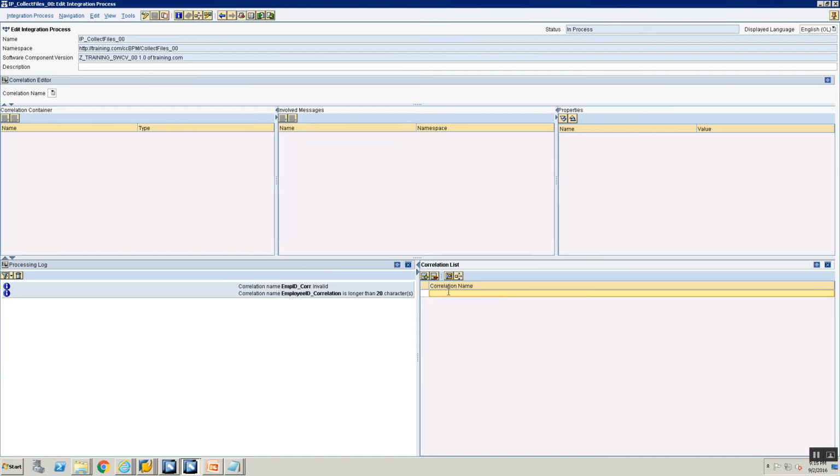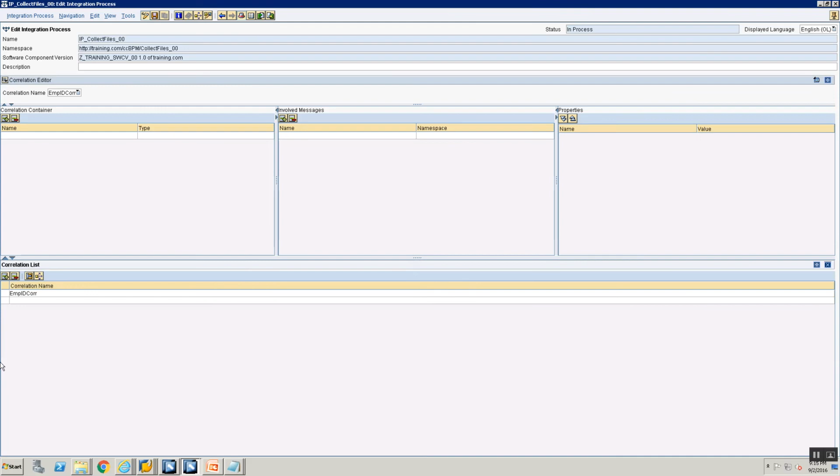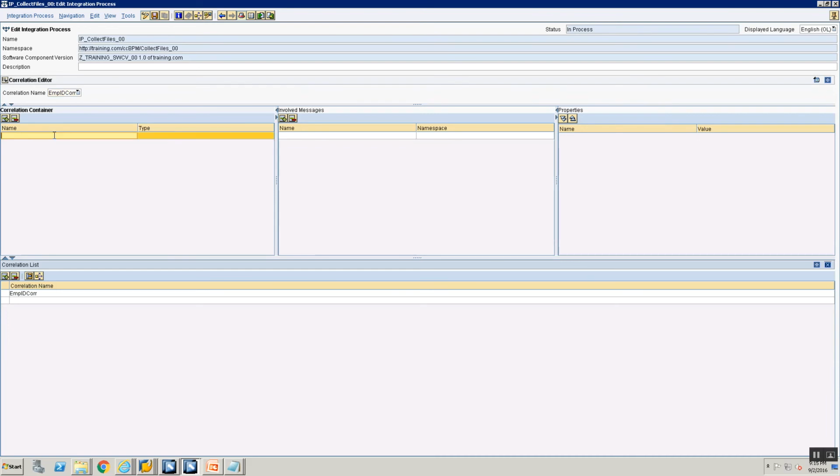Okay, let's try that one more time. Probably EMP ID CORR, and I say save. Okay, perfect. I think the underscore was not allowed and that's why it didn't let me do it. So I'm going to close the processing log. So let's call the employee correlation EMP ID CORR, and immediately you'll see that getting displayed here, right?